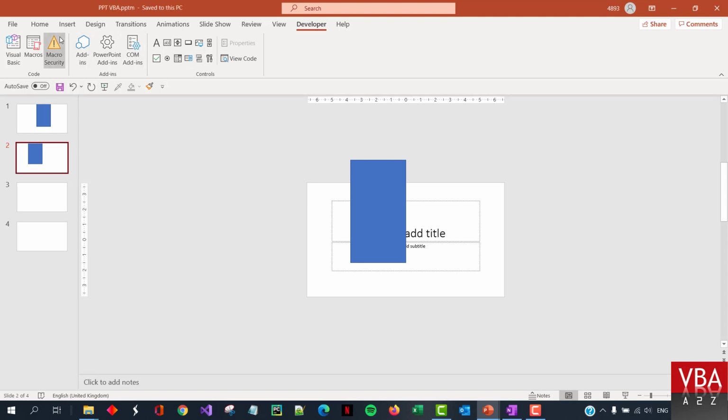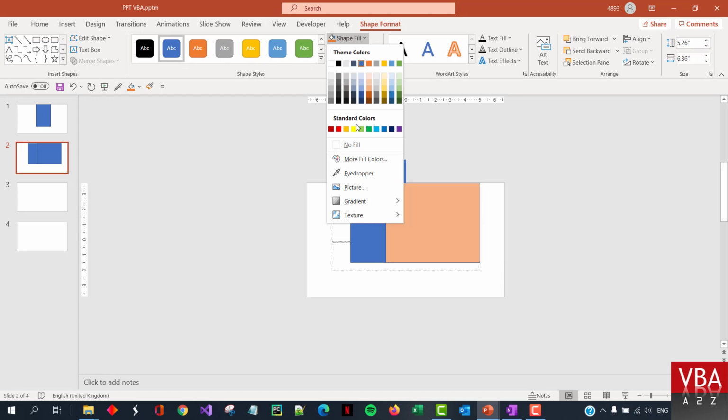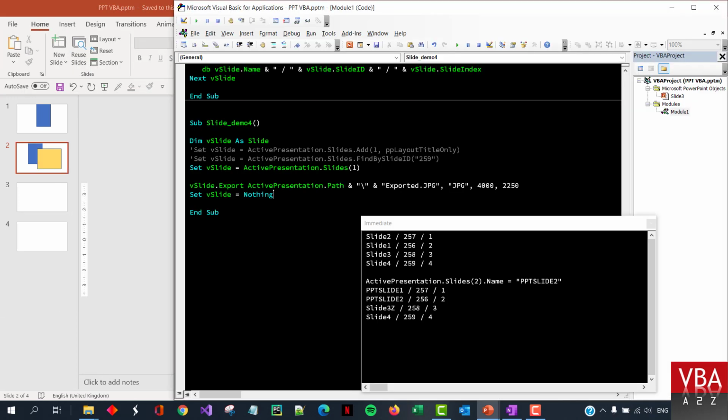We are expecting to export this particular slide. Let me just put a color differentiation. Okay, let me run this now.